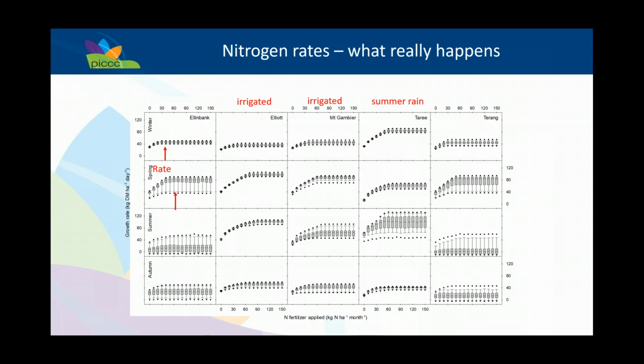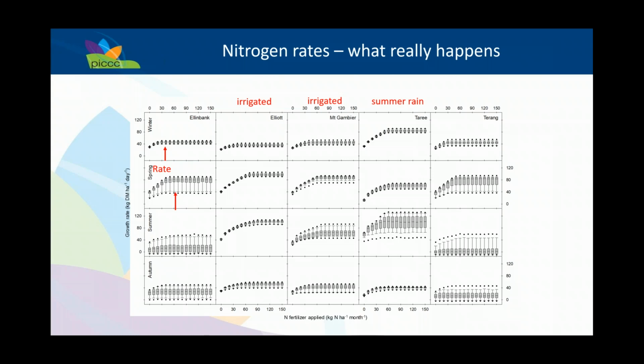If we go to the summer responses, we would expect some very different outcomes here. At Ellenbank, you can get some summers where you get rain all the way through summer. It is not common. And so you've got the average down the bottom, flat response to nitrogen, and only occasional years where the tails creep up and you get that wet summer where you can get a response to nitrogen. We don't recommend nitrogen generally under those conditions.